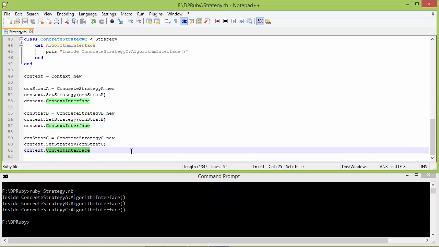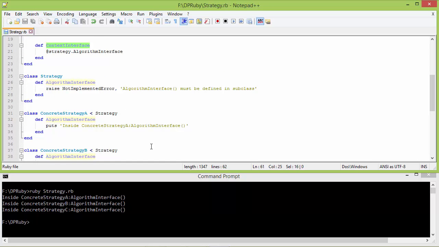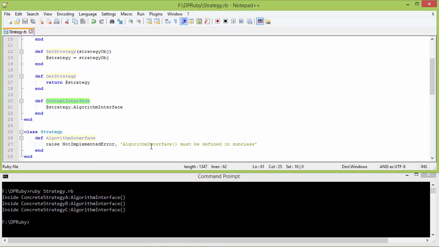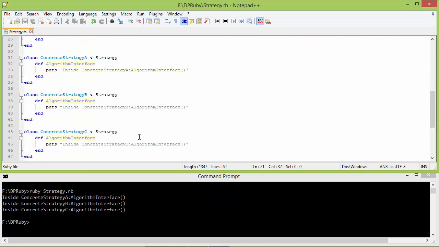And when the method context_interface of Context is called here, strategy is the ConcreteStrategyC object. So it goes to context_interface of Context, and here it calls the ConcreteStrategyC algorithm_interface.